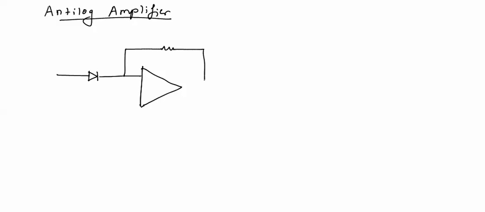Anti-logarithmic amplifier is also designed using diodes and transistors. The position of the diode will be a little different here. The diode will be connected at the input side, and this will be the feedback resistance RF. Now here also the voltage across the diode will be equal to Vd, and the voltage Vp equal to 0 volt, clearly seen it is grounded. By using the virtual ground process, Vn equal to 0 volt.